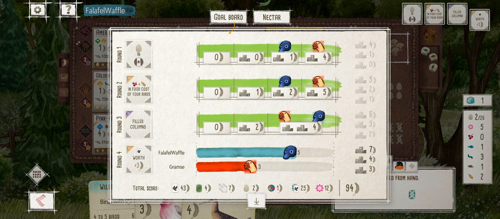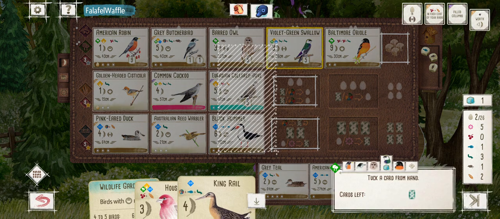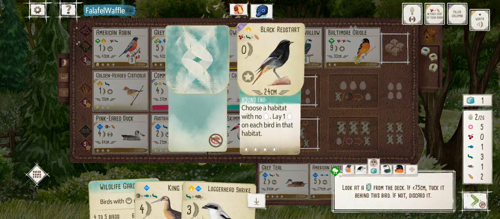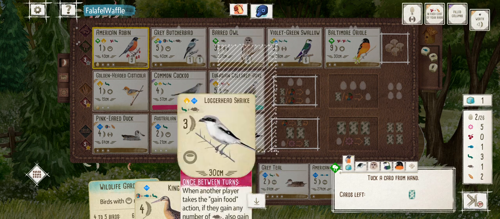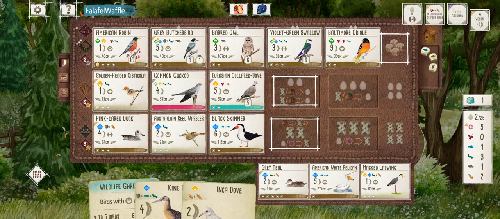Now I have to make the decision. How important is the house finch going to be? I think I'm behind. I need a good bonus card from the king rail. I think that's going to be more beneficial. Loggerhead Shrike. Okay, 24. It's so hilarious. Every time the barred owl hits with a bird that would have hit with the butcherbird. Oh boy. It's alright. It's good. We're good. Everything's good. We'll just move on.